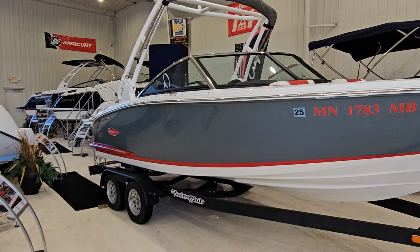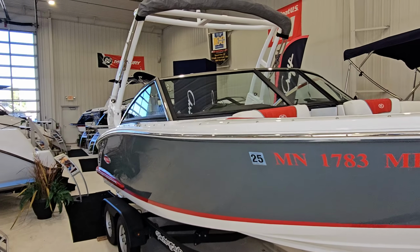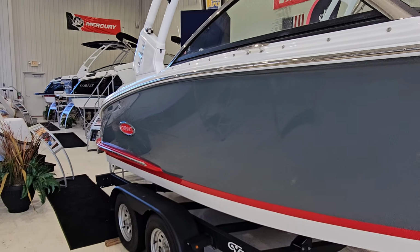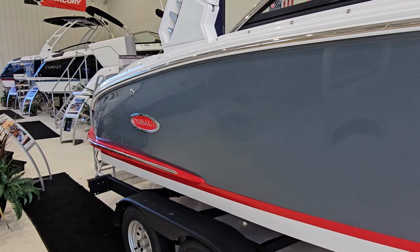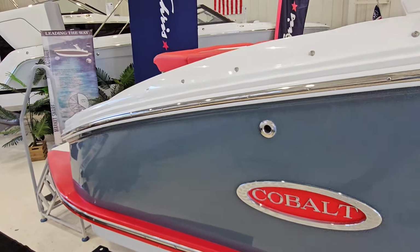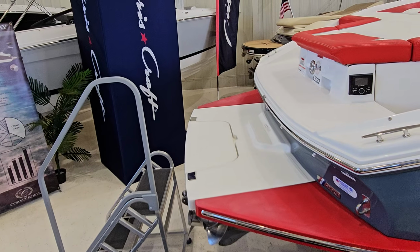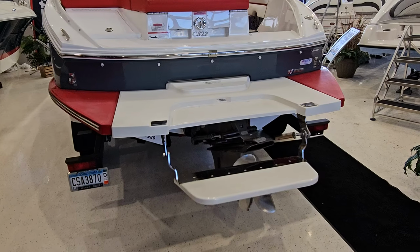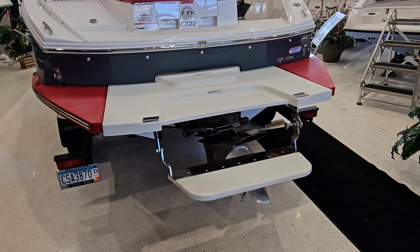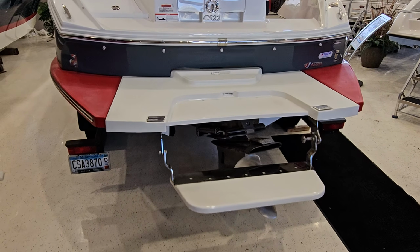You look at a Cobalt and you see all the fine features on it, whether it's those nice stainless steel cleats, stainless steel rub rail, or the stainless steel capped windshield, all giving it just an impressive look. You work your way down the side of the boat and it's just smooth and glossy and sharp. Love the Cobalt badging, that really stands out. And as you work your way to the back of the boat, you've got their nice big platform, but what we're really gonna notice is the flip down swim step. The swim step is certainly a feature that's patented by Cobalt, and they did an amazing job, even on their smaller boats here. Makes getting on and off the boat exceptionally easy.